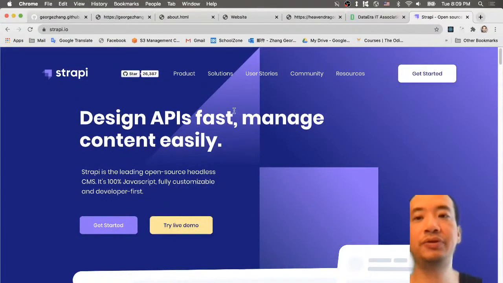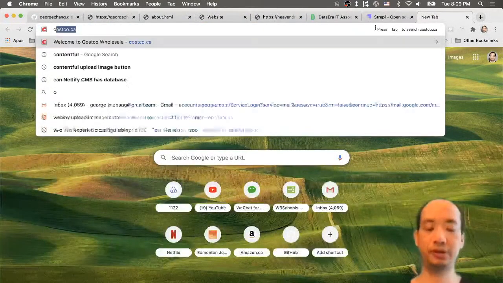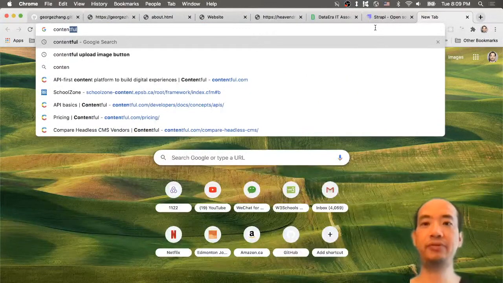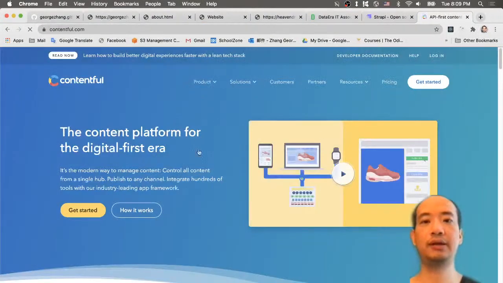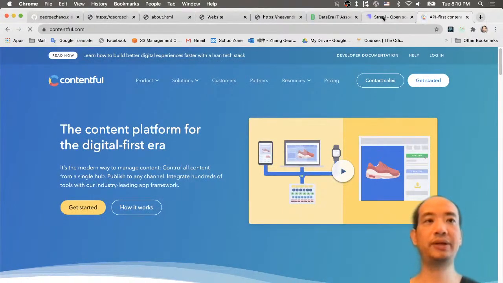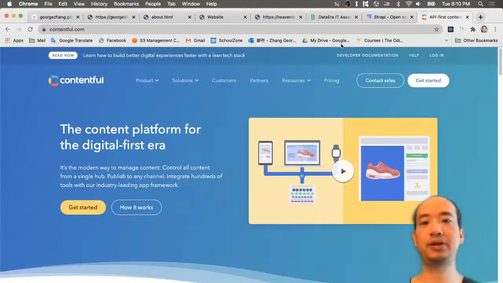I may use a service called Strapi API, or I may use Contentful. These two services will help me save our result on the website. But I haven't decided which one would be the best.